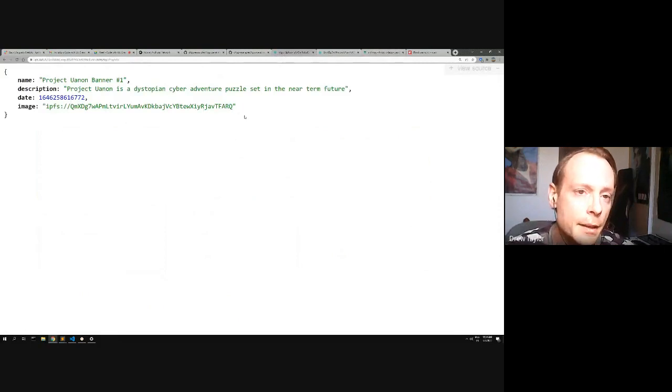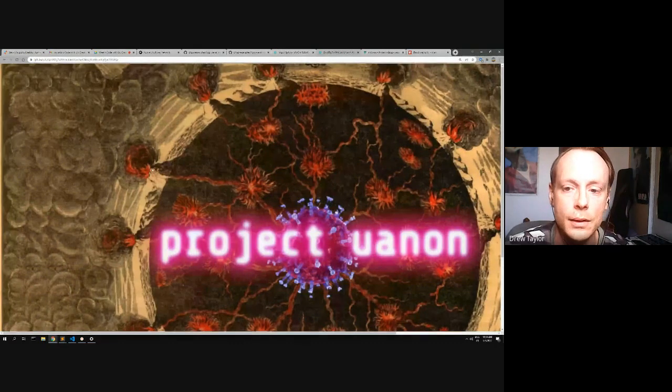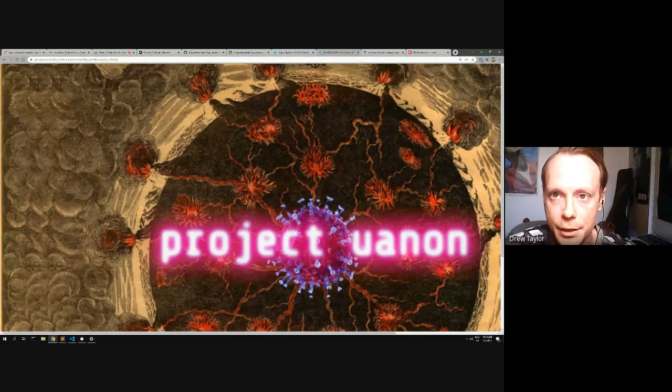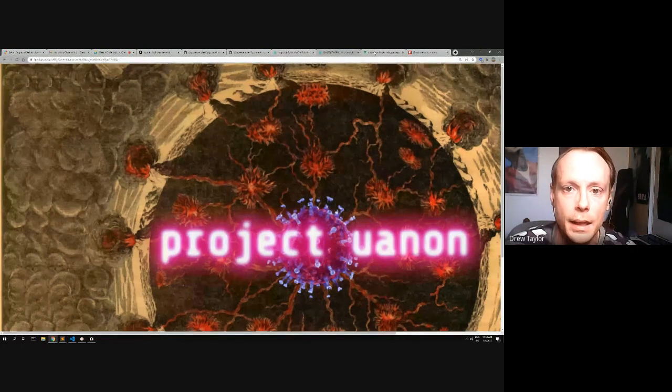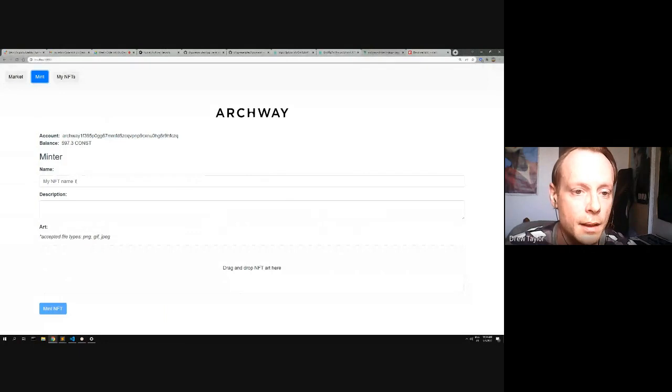You can see that I didn't include attributes. You saw the minting form. It was very simplistic. It would be very easy to add that kind of stuff. And then you see we have an IPFS hash here ending in FARQ, which is here. It's probably too small, but on the IPFS gateway, we have the same hash here. So this is the off-chain metadata NFTs. Let's go ahead and mint one.